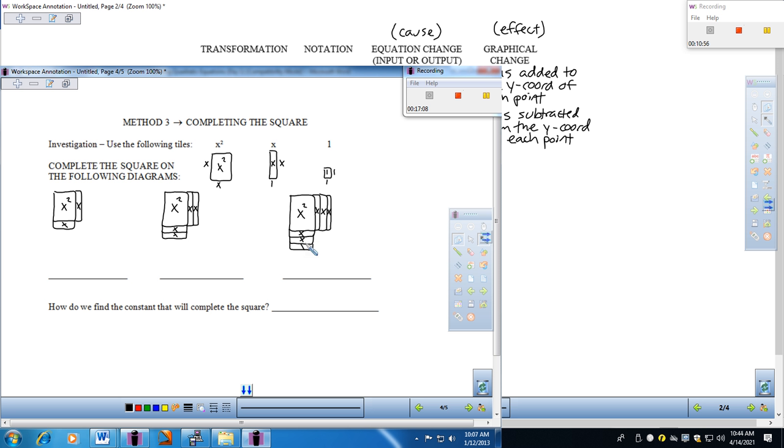Okay. And so the premise is, geometrically, what am I going to need? How many tiles and of what tiles am I going to need to complete the square? So let's write this out algebraically, and then let's go piece by piece. If you look at this nice diagram here in terms of the tiles, I have a single x squared. And by the way, we will always complete the square from a single x squared perspective, so that's good.